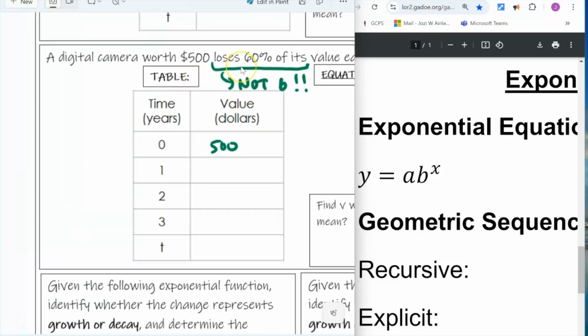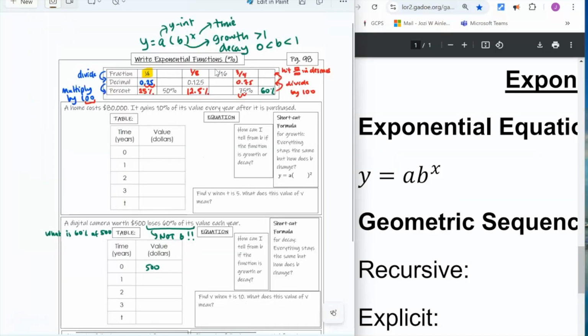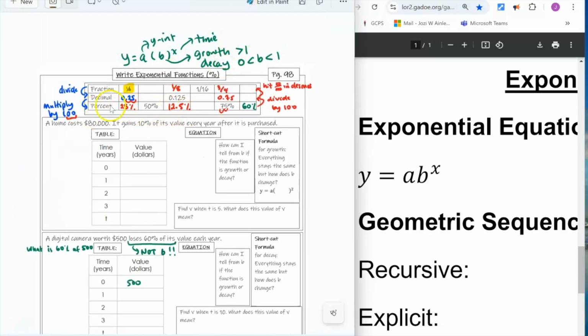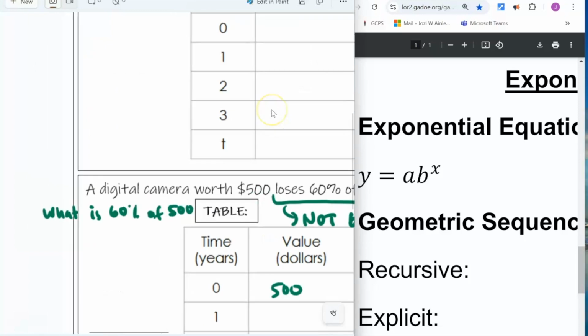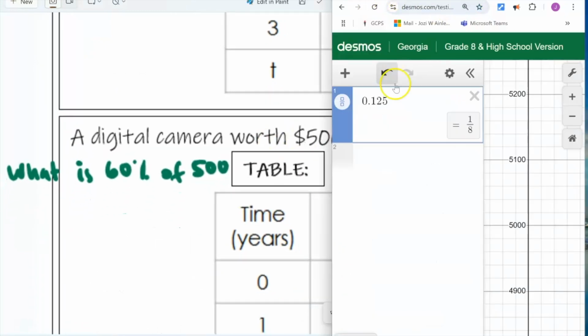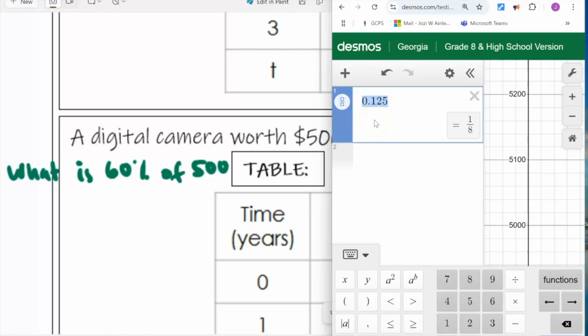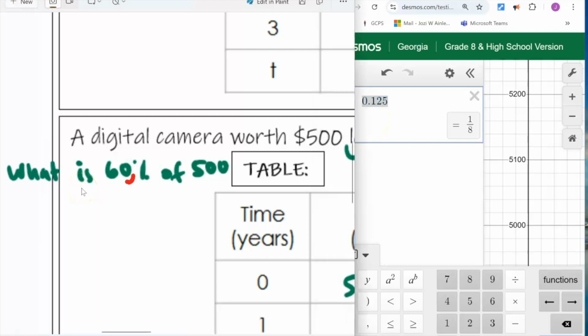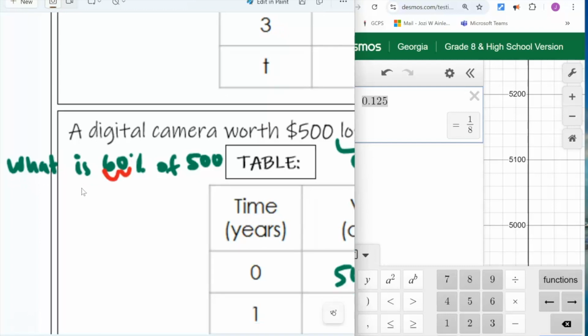All right, if I lose 60%, first question we're going to start off with is, what is 60% of 500? How would you go about finding 60% of 500? If you don't know, that's okay. That's why I'm here. All right, so remember, I'm not used to seeing things in a percent, so I'm going to make my percent into a decimal. And how do I make my percent into a decimal? I divide by 100. So I'm going to take my percent in the calculator and divide by 100, or you can do it without a calculator by moving the decimal places twice. So this is going to be 0.6.